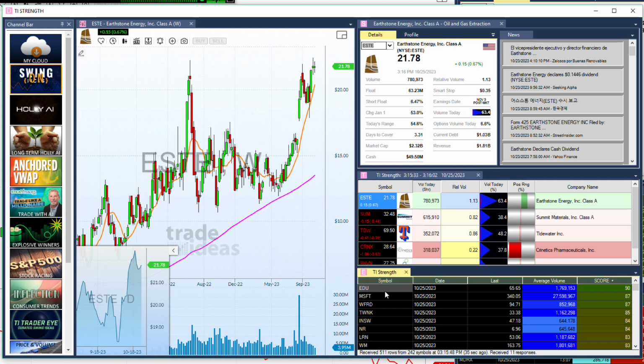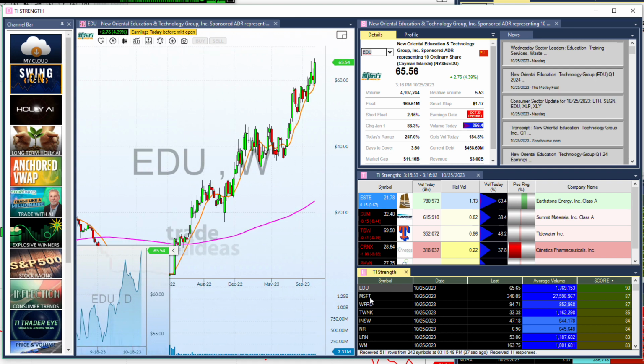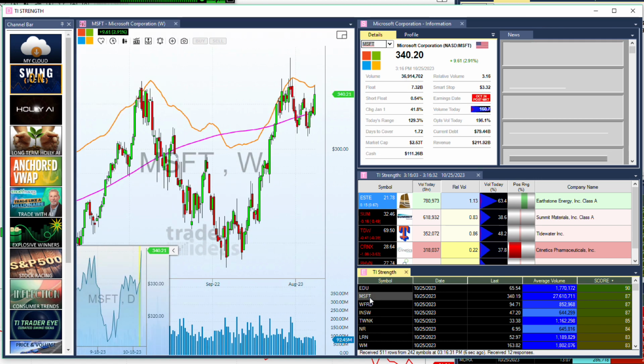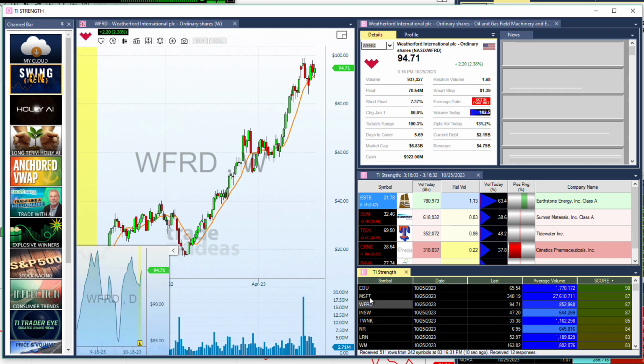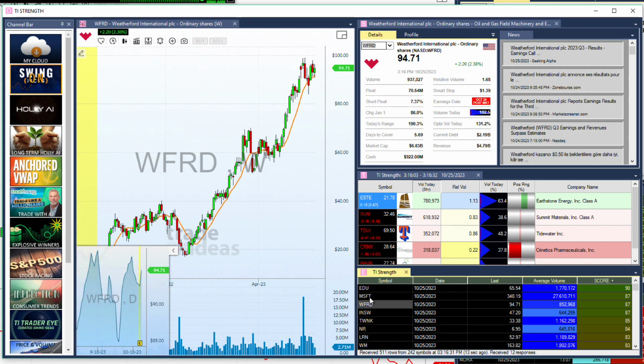Now on the bottom is the TI strength algorithm that is updating every 30 seconds. So if you are okay with just the 5 symbols a week that have been pulled out, that's fine. But what we want to do is provide you these symbols that update every 30 seconds. Each of these that you'll click on, you will notice are in really strong uptrends for their periods of time. The idea is we know that trends persist in the market, so we want to buy the stocks in the strongest uptrends and ignore everything else.